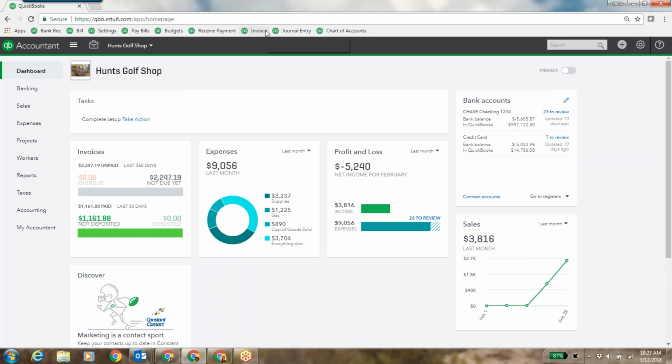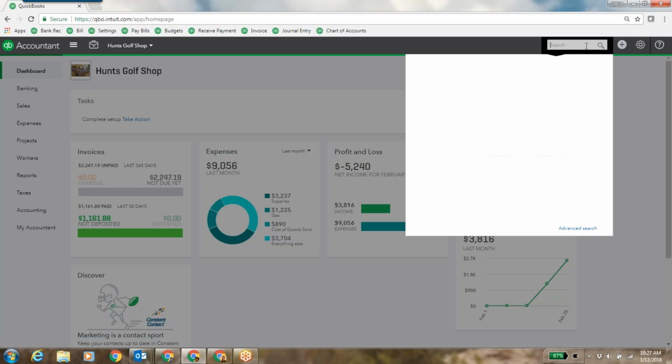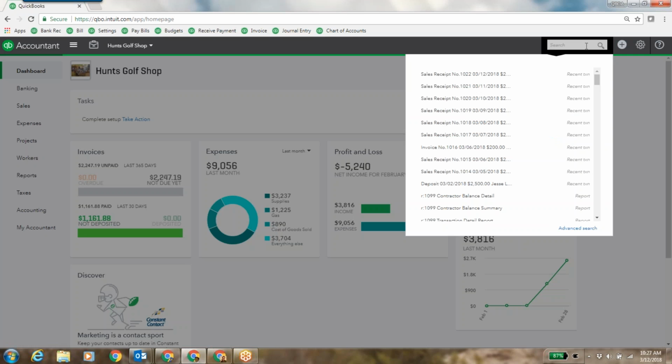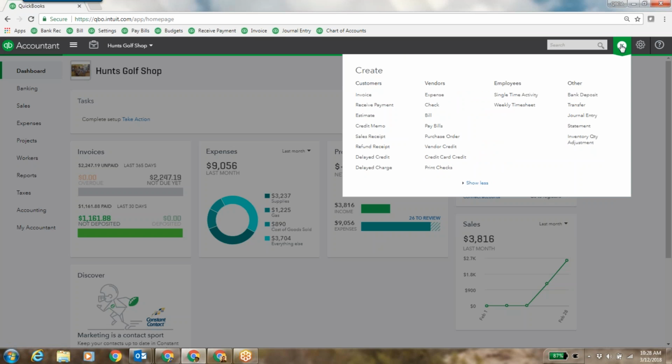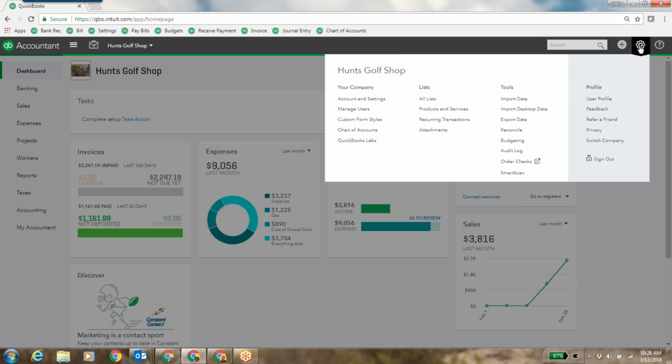Now, you might say, well, what's up with the top icon bar? I did create something. Basically this is me just favoriting pages. I think it's pretty easy for someone to figure out the left-hand panel and then left click and search. It's the last 10 transactions or any report. You can just start typing a report name, it'll bring it up, even your customized one. I like the search field, particularly for the scenario where a client's like, hey, I just did the check, but I completely messed it up. Can you help me? And they might just email it to you. Left click search, it's probably one of the top transactions in the list. And then the plus sign, all transactions. And then you have the gear icon.